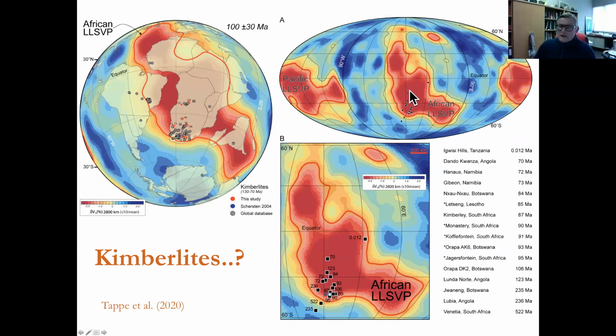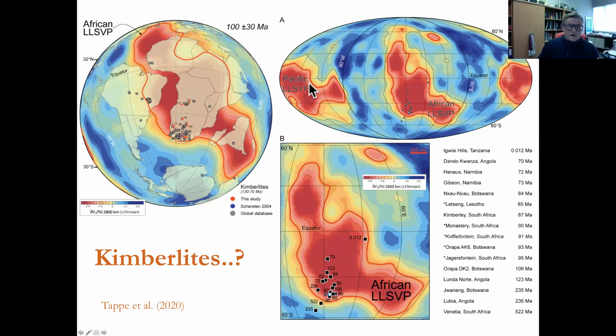Then we have also selected a few older samples for which we don't really do plate reconstructions. But you get a good idea that we have a good coverage of the African LLSVP. Those are all the localities that we selected. This is pretty much the Champions League of African kimberlites. Many of those with an asterisk are localities that have produced super deep diamonds through mining activities, the ones that I showed earlier from, for instance, Letseng, as an example.